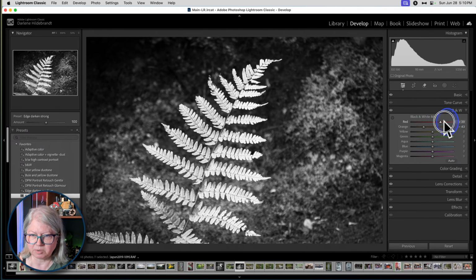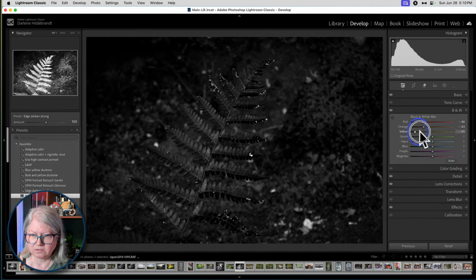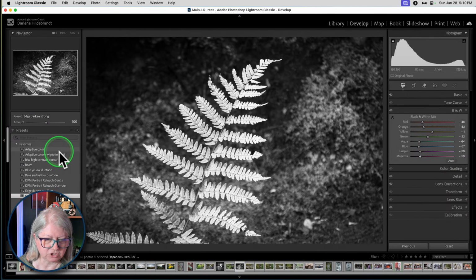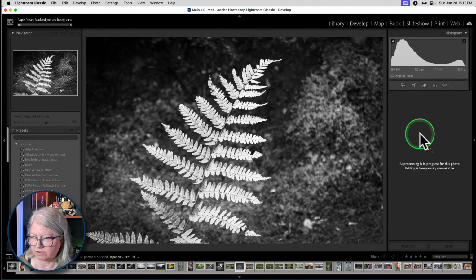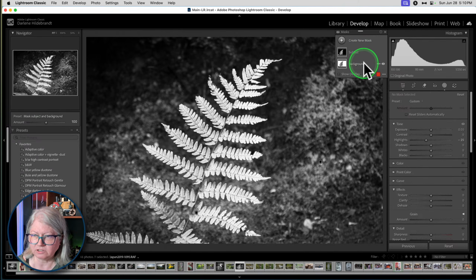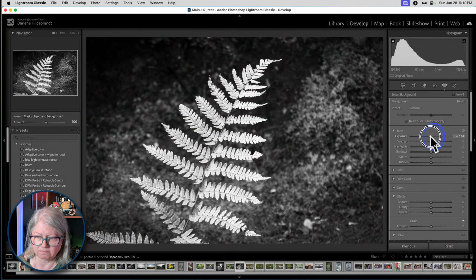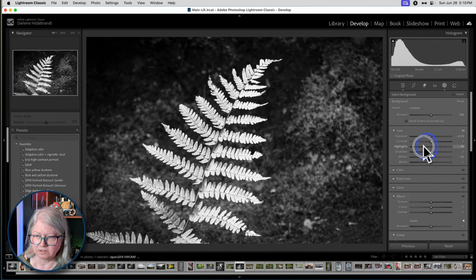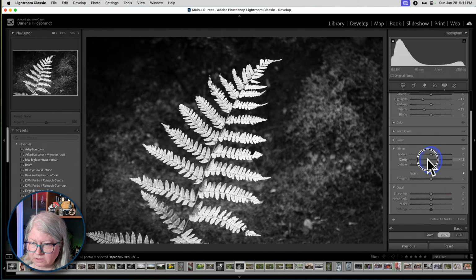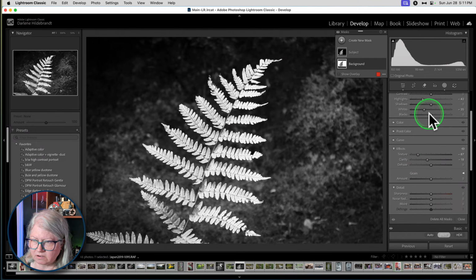I can darken these things in the background. That's got the yellow leaf, so that's not too good. I'm going to darken every other color. There we go. I also have subject and background, which is a preset that I created for myself, and in that preset, it only does the selections. All I want to do here is literally just darken the background and get rid of some of these highlights. I'll often do a little bit of minus clarity or minus texture just to get rid of things there.